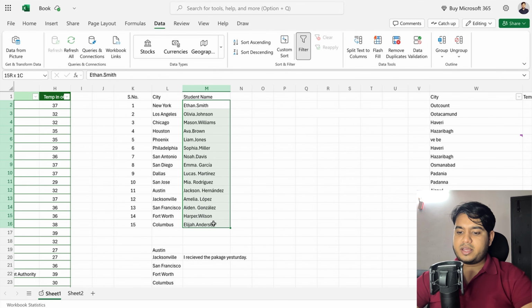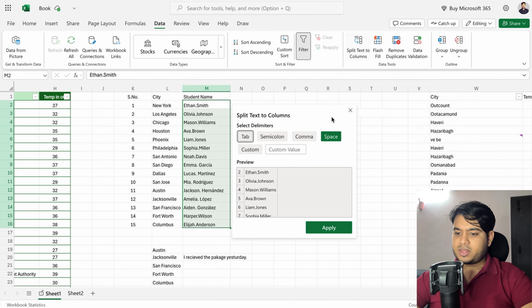Now you can see here the name is there with the full stop, and now I want first name and last name. I know first name is on left hand side and last name is on right hand side, and full stop is there. If I want to split this, then I will use this function, split text to columns. Now if I am clicking on here, then it will show you this. Now here are multiple options how you want to split your text. You want to split on the basis of space, or on the basis of semicolon or comma. Here I am putting full stop, okay, because the full stop is there.